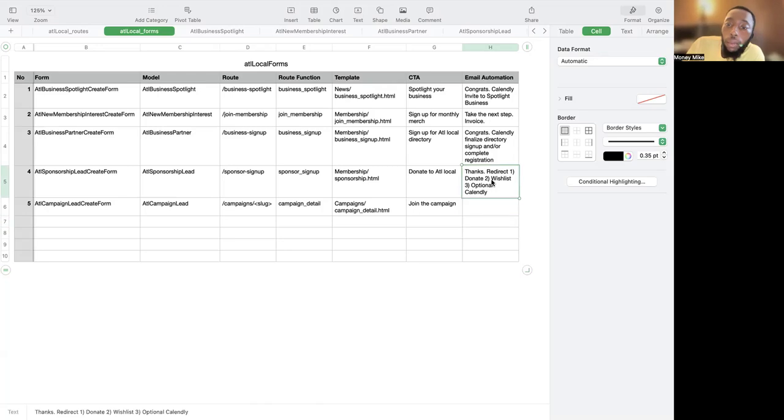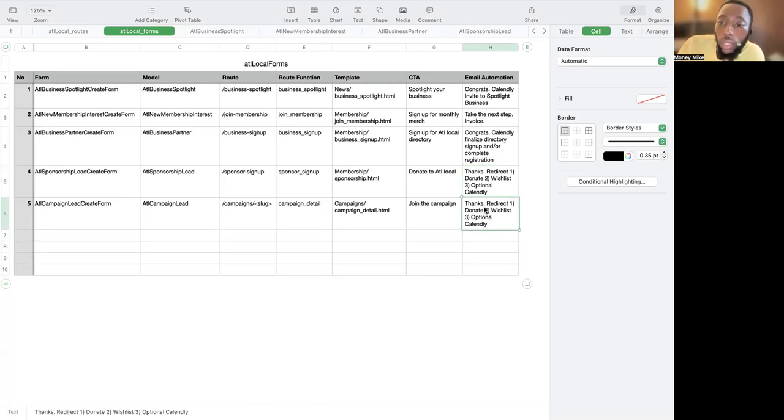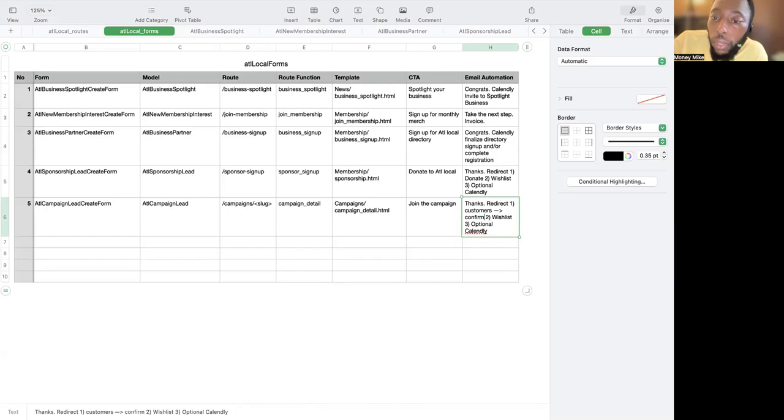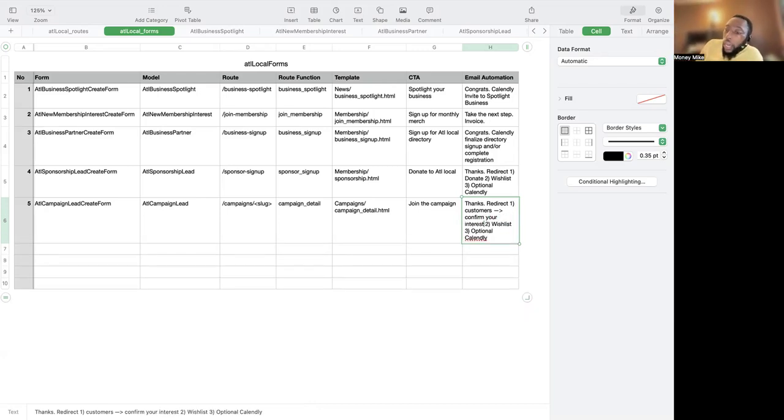All right, and for the campaign, this is going to be two different communications. One is for the customers, which is a confirm-your-interest message. They'll use that to demonstrate to other business owners, hey, we have members who are seriously interested in joining the campaign and would like to have an Atlanta local special.